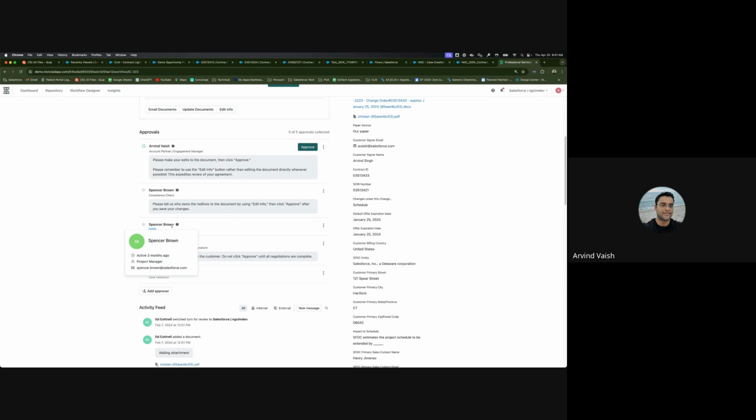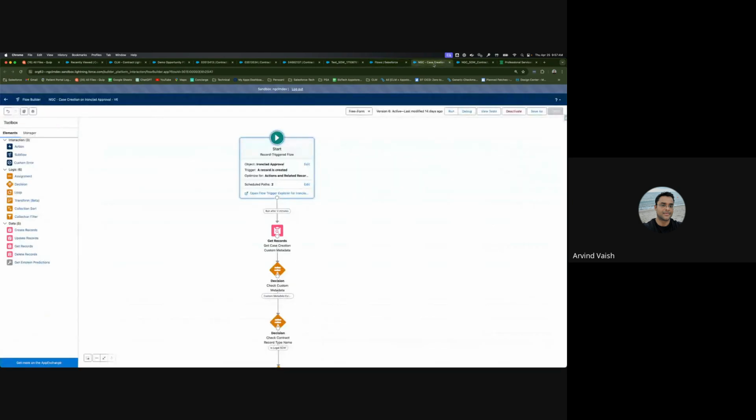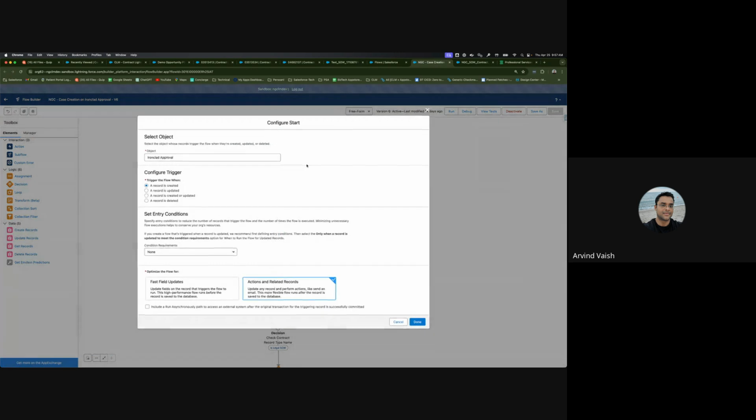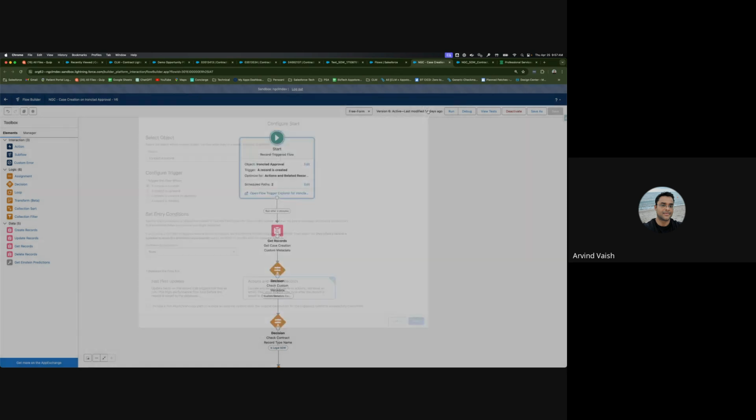It will just have a status change in the Salesforce Iron Cloud approval. So we created the trigger. If I go back, you can see this is only for created. So this triggers when a record is created, and we are just doing this on the creation.